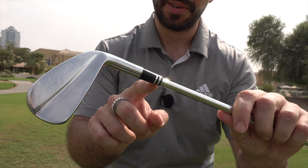You can also get the ferrule changed. I just went for the standard one, but you can get lots of other fancy options for another $25 upcharge if you're into that kind of thing. If you're a ferrule fiend, if you've got a ferrule fetish, if you're a fan of the ferrule.